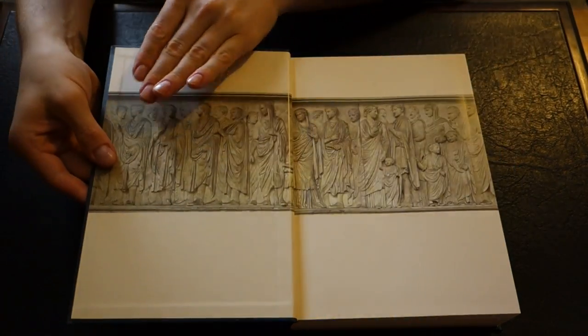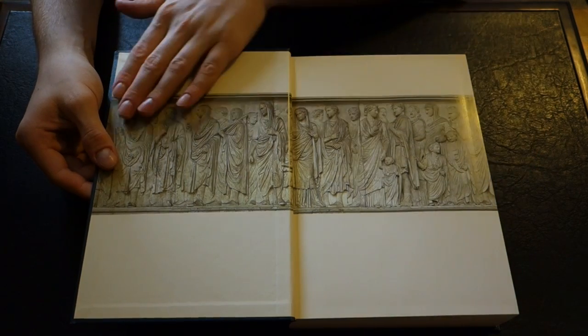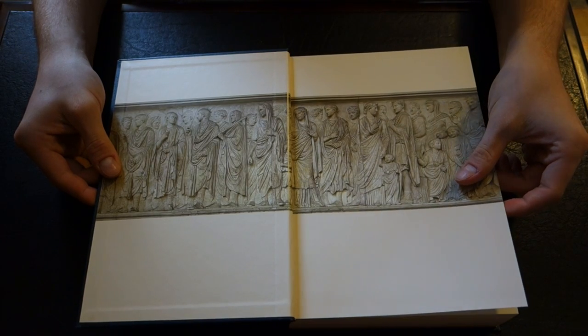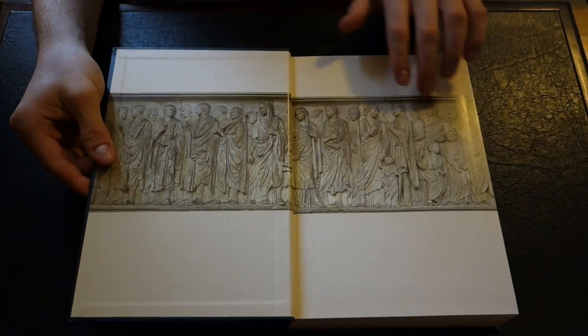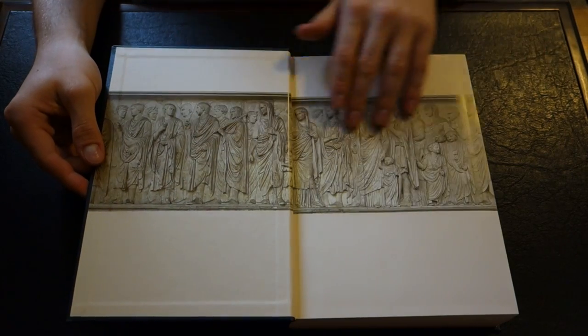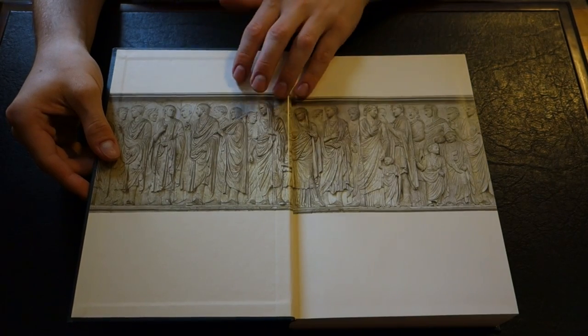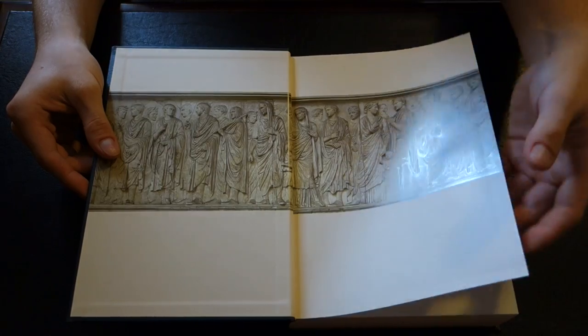Let's open up here. As you can see, a beautiful illustration here on the front. The front endpaper is here. As you can see, these are the priesthoods here — they have their heads veiled. For those of you who know, there's a famous character somewhere in the middle. If you guys know, let me know in the comments below.